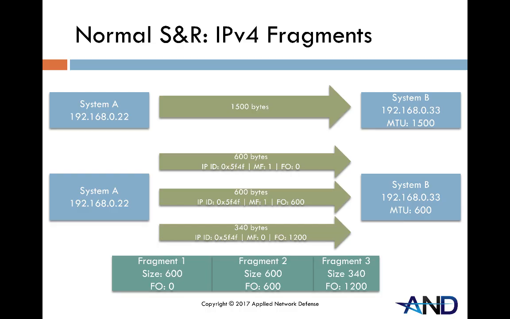Well, consider this. Each fragment is now being sent as a completely new packet. What do we need in order to send a packet across the network to another system? Well, we need another IP header, right? Because in the first packet, we only needed the one IP header to get all 1,500 bytes across. Since we're breaking this up into 3 different packets, each one of those requires an IP header. So we already had one IP header. We're adding 2 of those for the additional 2 fragments. The IP header is 20 bytes by default. So we add an additional 40 bytes to the size of things.